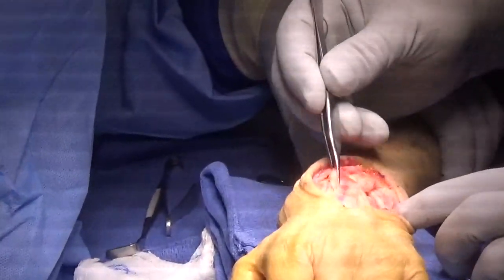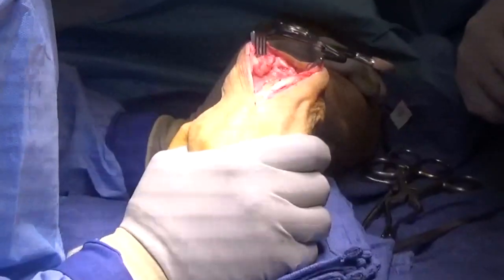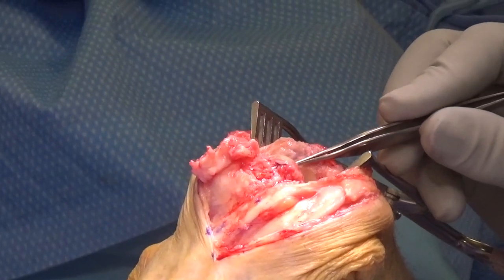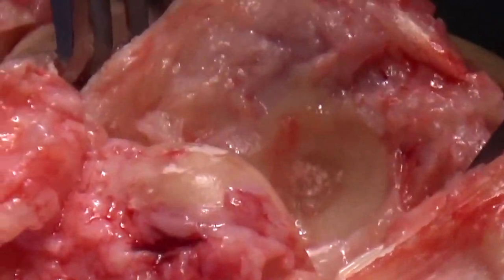Here we can see the fourth compartment, the fifth compartment tendons, and the second compartment. The wrist is flexed. There's bare bone grade 4 degenerative change to the head of the capitate as well as to the lunate facet of the distal radius.